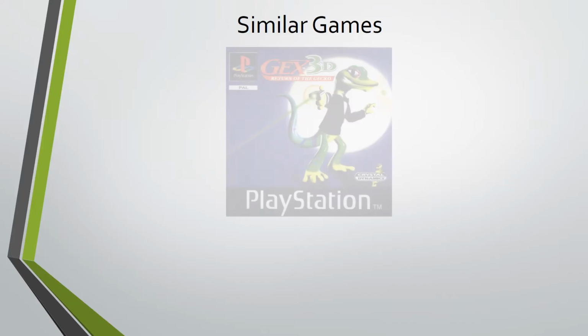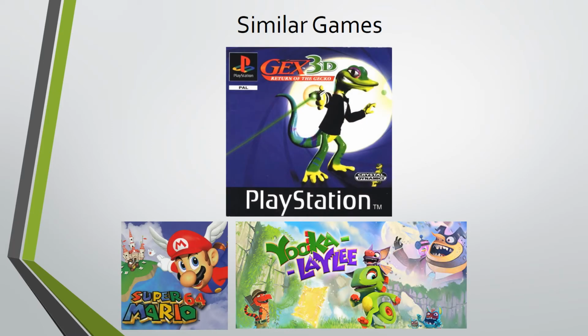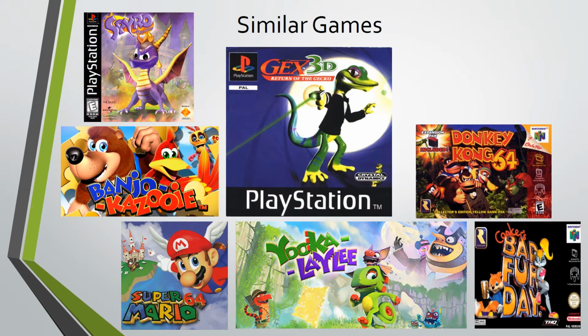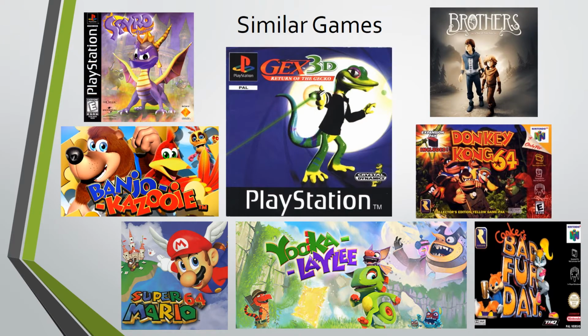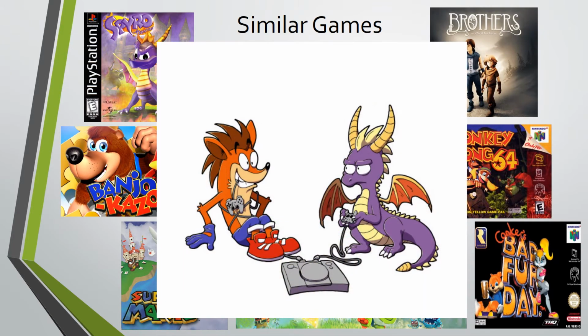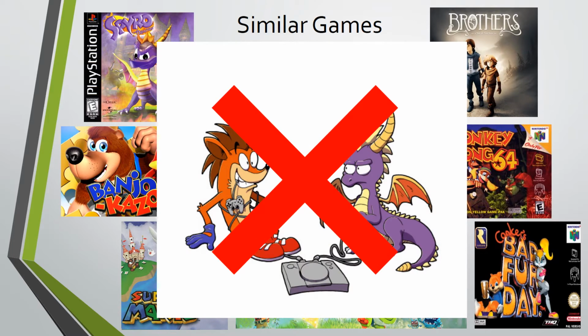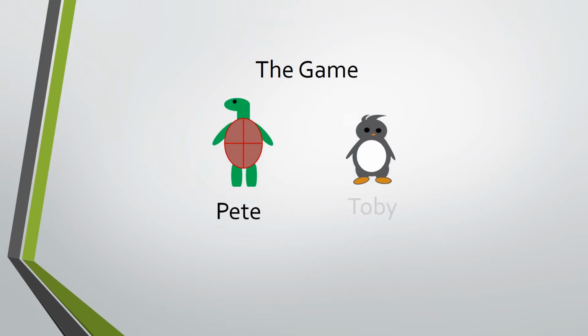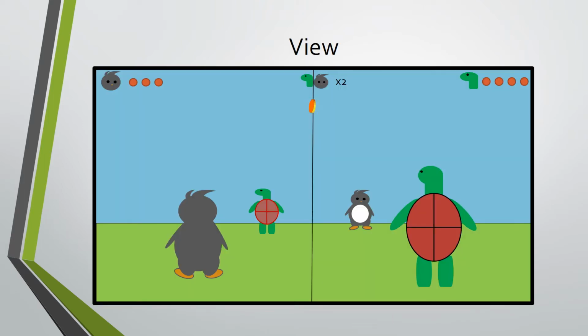This game takes inspiration from many of these titles, but takes a majority of its inspiration from games like Spyro, Banjo-Kazooie, and Brothers. However, this game adds one key feature that none of these games contain, which is split-screen co-op. The game features two main protagonists, Pete the Turtle and Toby the Penguin. The game will be split screen and will be shot from a third-person perspective.